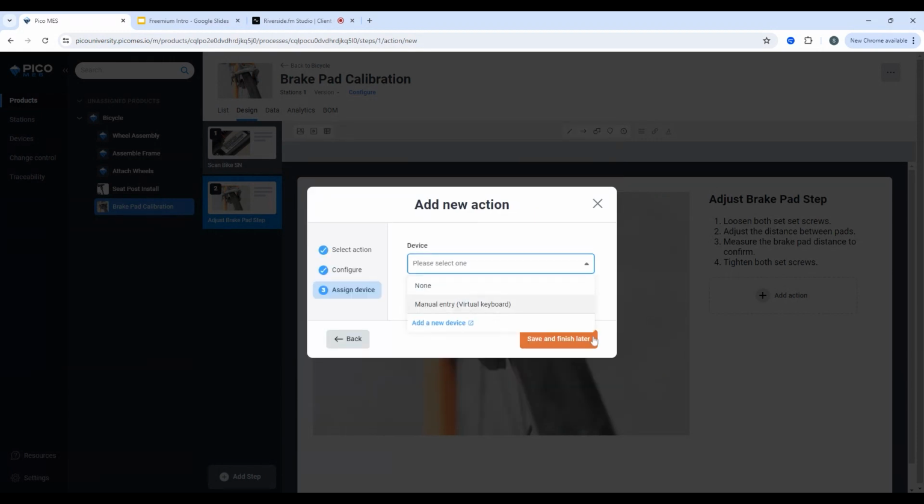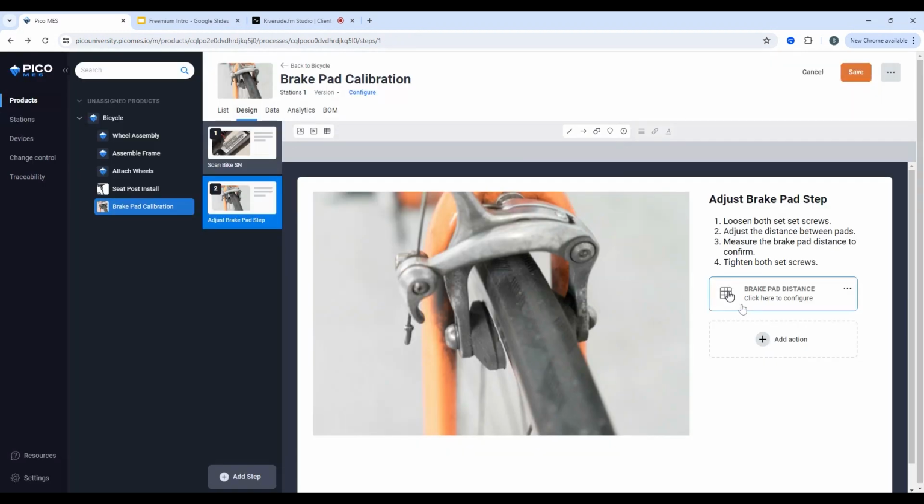And we're going to be just typing this number in as needed from the operator. So when they get to this set of instructions, they'll be prompted for this measurement. They can't complete the build without entering this set of information. And it'll be error-proofed to be between that 3/4 of an inch and 8/10 of an inch. This way, I'm making sure that that number is being recorded appropriately.